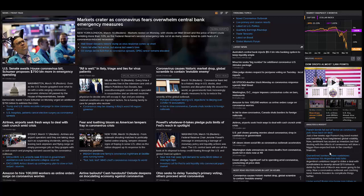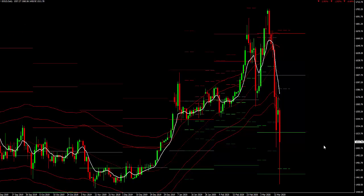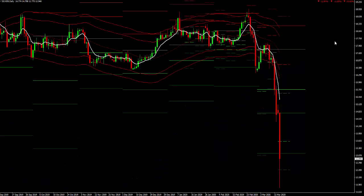So with that, let's move over to the charts and we'll talk you through the opportunities that we see setting up for this week. Firstly, let's move over to gold, and what you should be aware of is that the gold to silver ratio hit 122 to 1 over the course of yesterday's open. That's right, we've never seen the gold to silver ratio that high before, which would effectively mean that it would take 1 ounce of gold to buy 122 ounces of silver if you were able to exchange it at spot price. So this incredible move to the upside meant that silver also had a dramatic move lower.